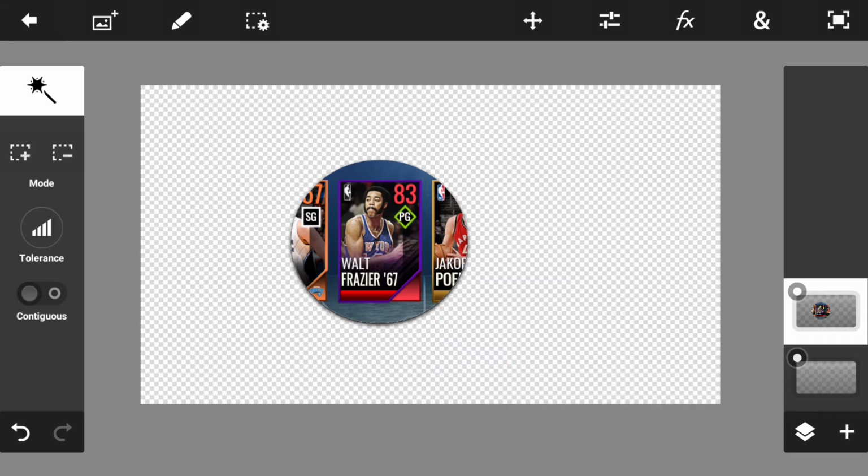And this effect works really good when you have a nice background and you know, go ahead and blur that, and then you have the circles. It's usually best for like 2K or like top of NBA basketball stuff, but it also works for plenty of other stuff too. But that's how you do the circle effect.